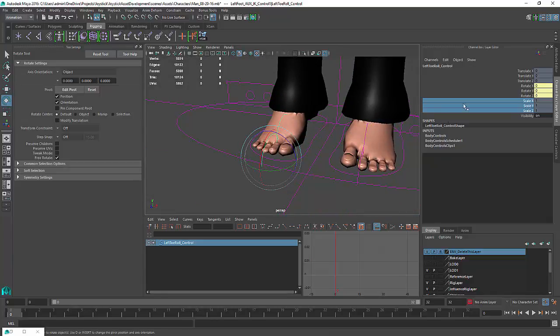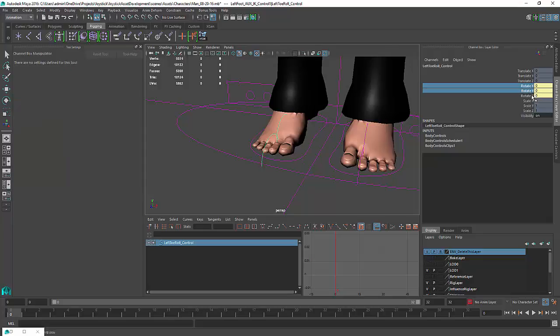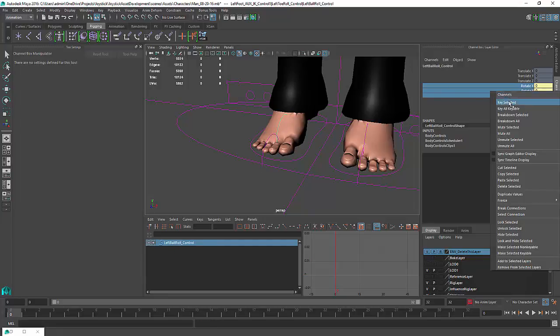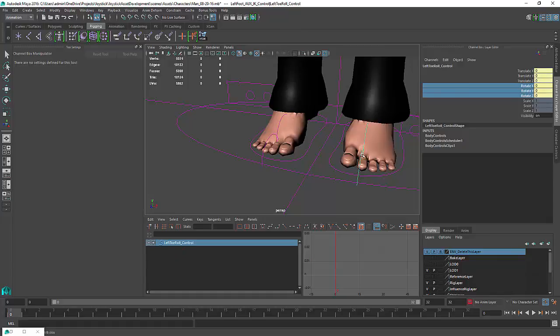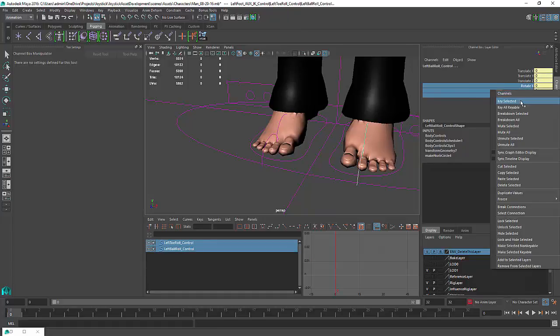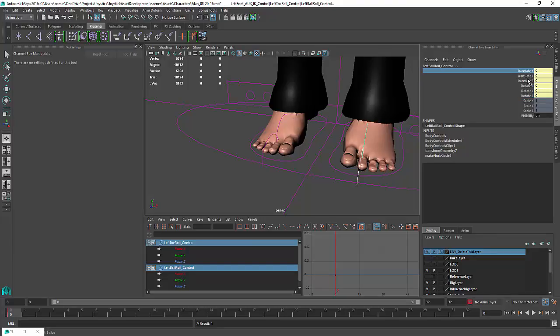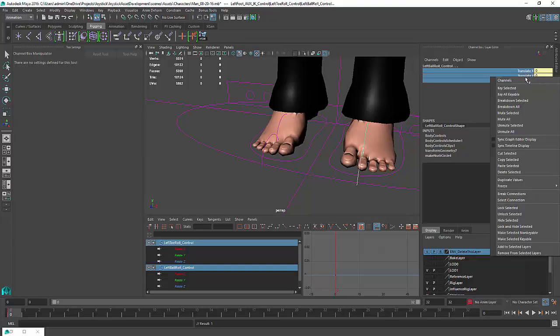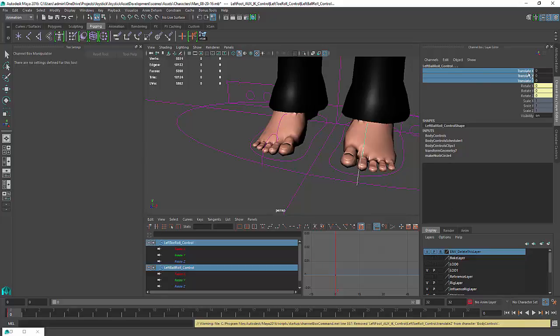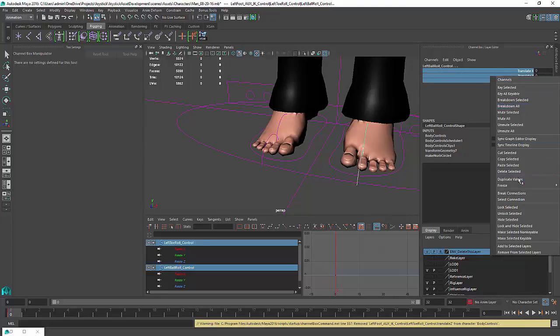Not that it really concerns what we're doing right now. I'm just keying these shapes. Did I get one on each of these? Key select. Key selected. I don't know why I have that in the matrix there.